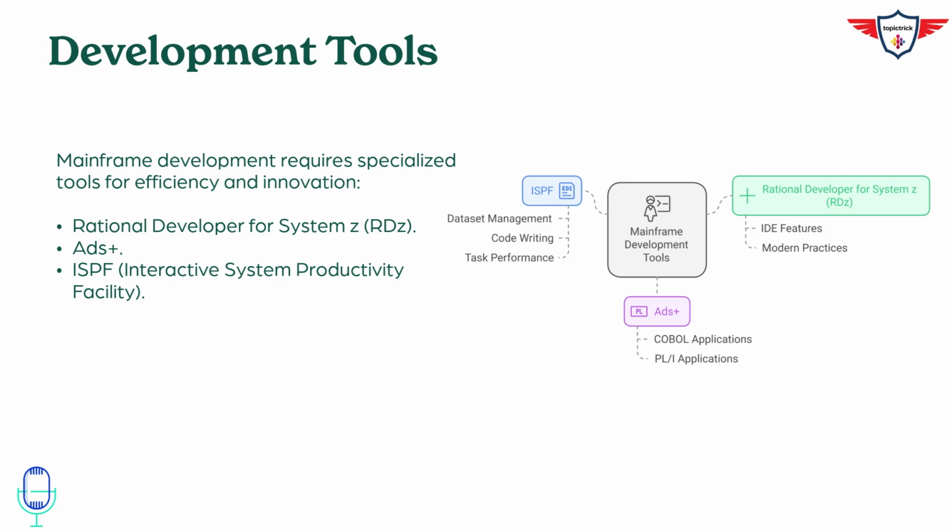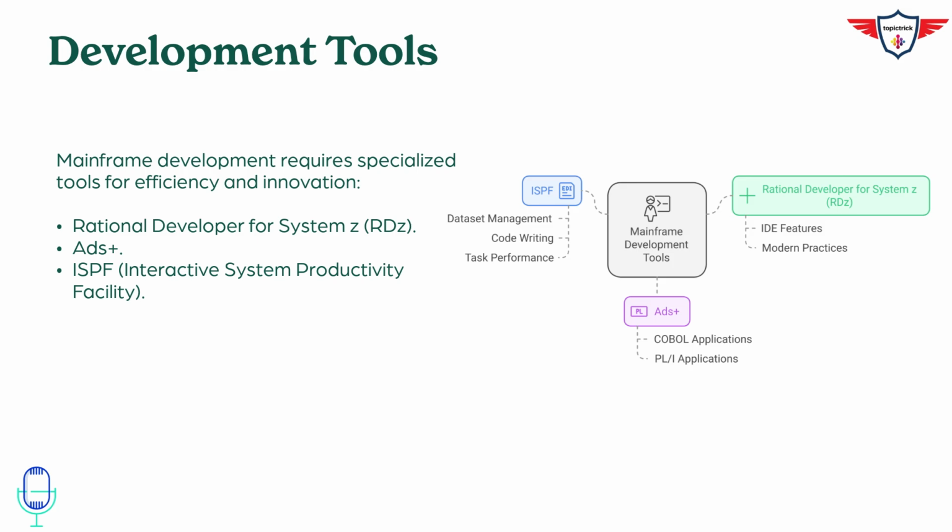So ISPF is a very versatile tool that provides a wide range of functions for developers and system administrators. It's like a Swiss Army knife. Oh, there's that analogy. The mainframe. It offers tools for editing files, navigating the system, submitting batch jobs, interacting with other mainframe tools. It's a foundational tool that many developers still use on a daily basis.